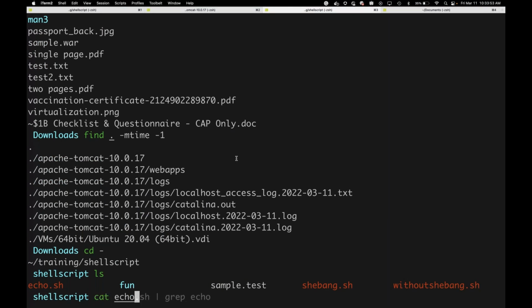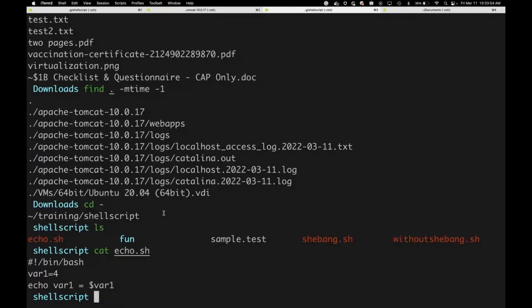Instead of var1, I just want to update it with var2. So I don't want to open my file. sed is a stream editor, where we can edit particular file content with the help of some filters.